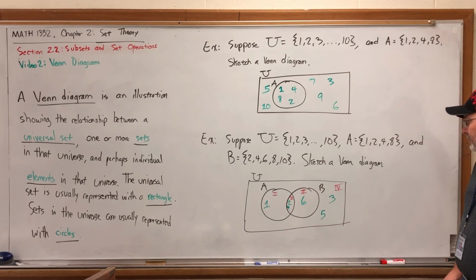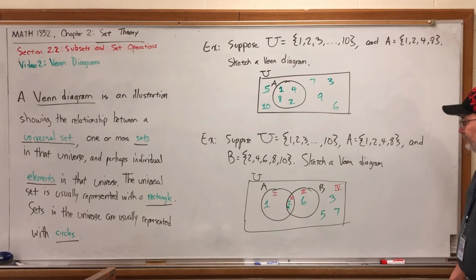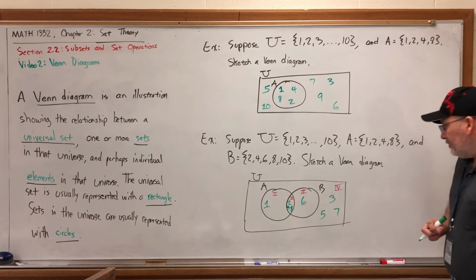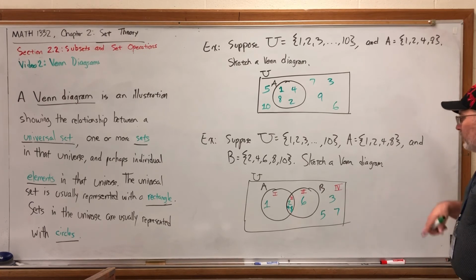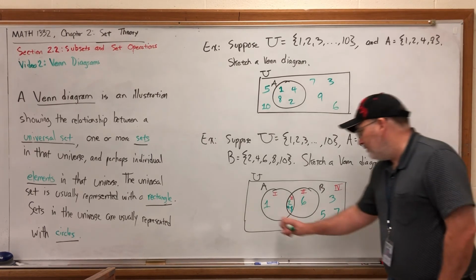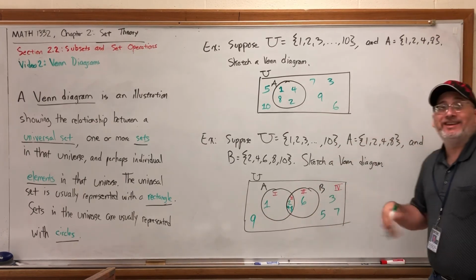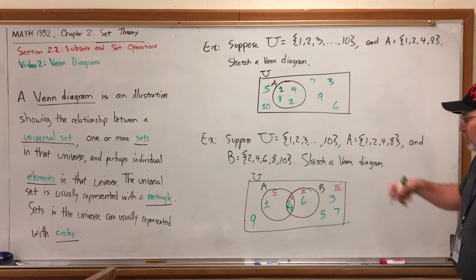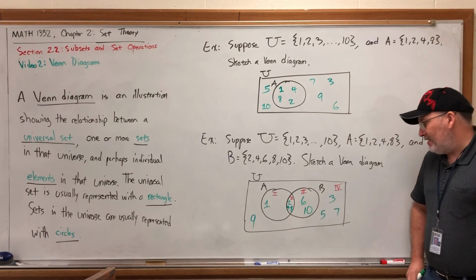Element 7 is in neither A nor B and lives outside, with the 3 and 5. The element 8 belongs to both A and B, and therefore belongs to region 2. Getting full in there. The element 9 belongs to neither A nor B, and therefore goes in region 4. We'll put it over here just because. I could have put it anywhere as long as it was in neither circle. And then lastly, the element 10 does not belong to A, but does belong to B, which puts it in region 3, the region that is inside of B, but outside of A.